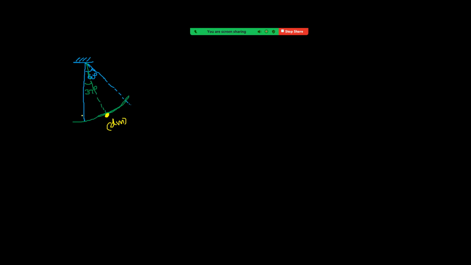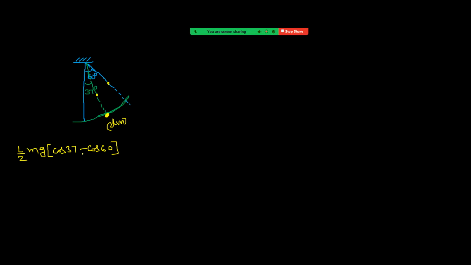Now see carefully. Again, to find omega value, we are going to use conservation of mechanical energy. See how much distance the center of mass is coming down. Okay. Center of mass comes down. That is given by, so loss in the gravitational potential energy, if m is mass of the rod, mg, or we can take L by 2 outside. Remaining is now cos 37 minus cos 60. That means L by 2 into cos 37 minus cos 60. That gives by what distance center of mass has come down.